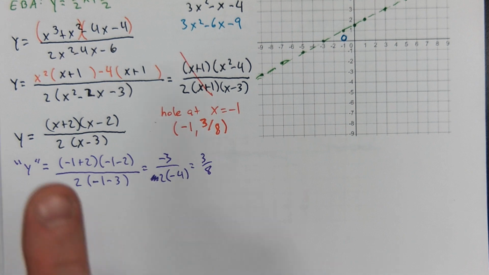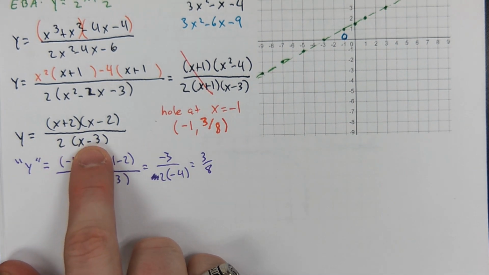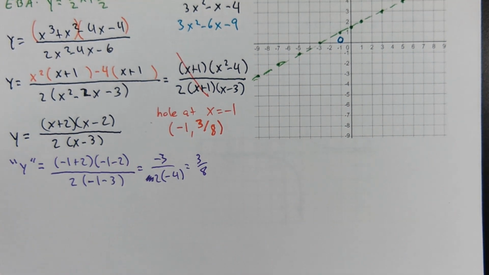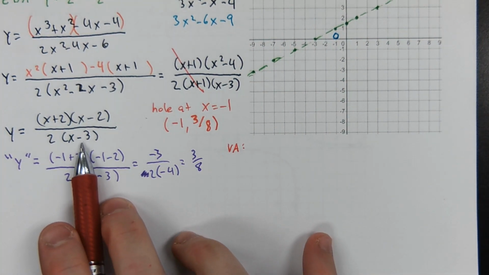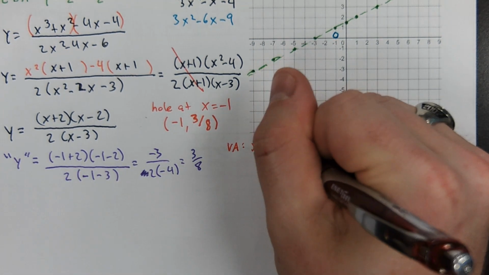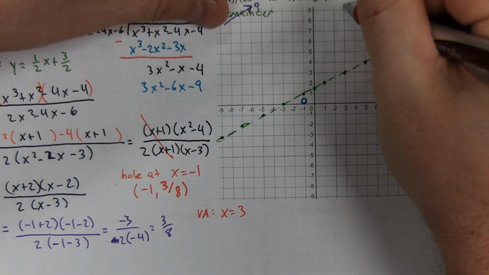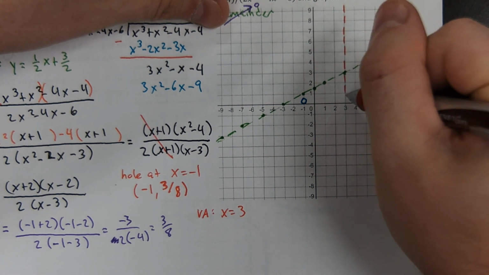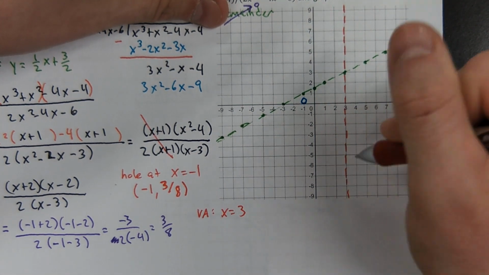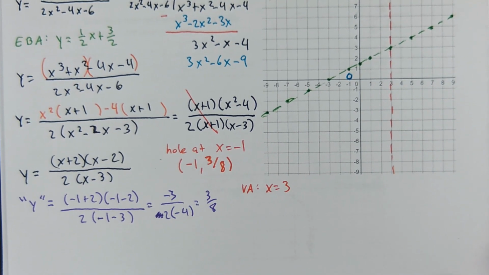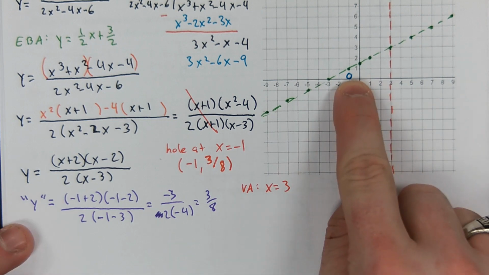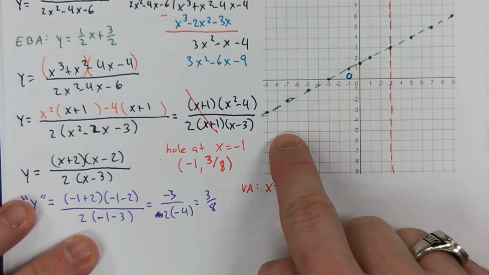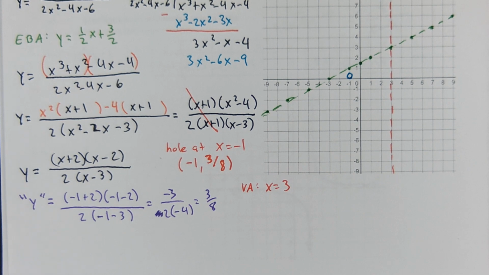Also, if you look at this, you can see where your vertical asymptote is. You're not allowed to divide by 0. So x equals 3 is a vertical asymptote. And just like before, I need to know coordinates it actually does go through. I know it wants to go through that coordinate, so I already know I'm down here. We already know that. But we might as well find the x-intercept and the y-intercept.